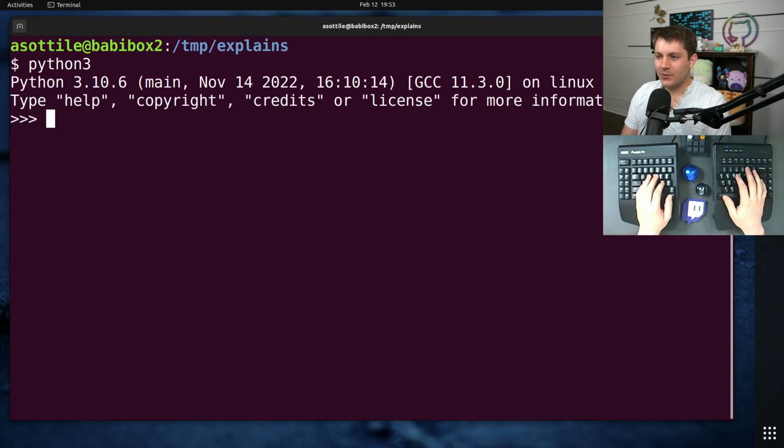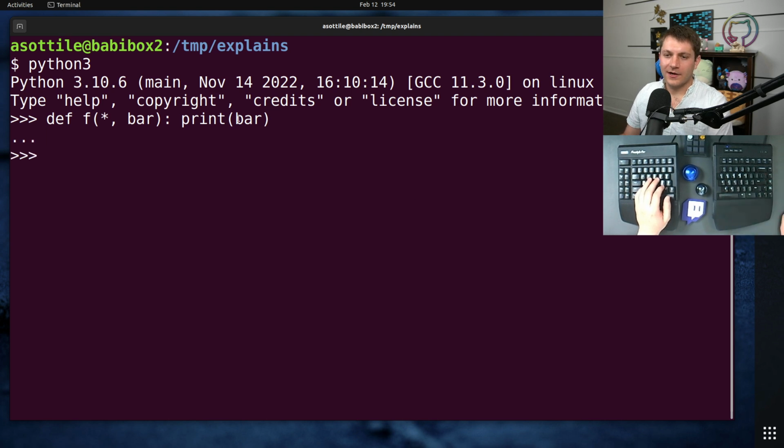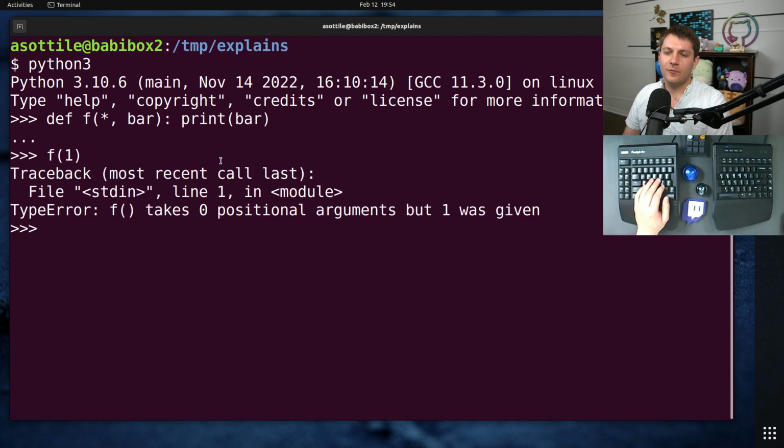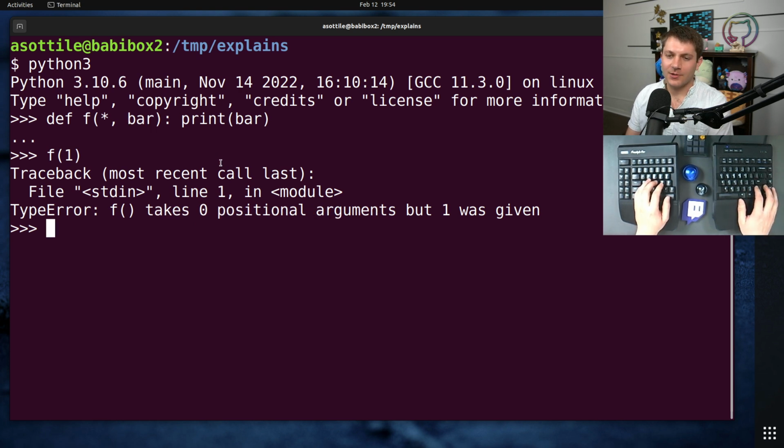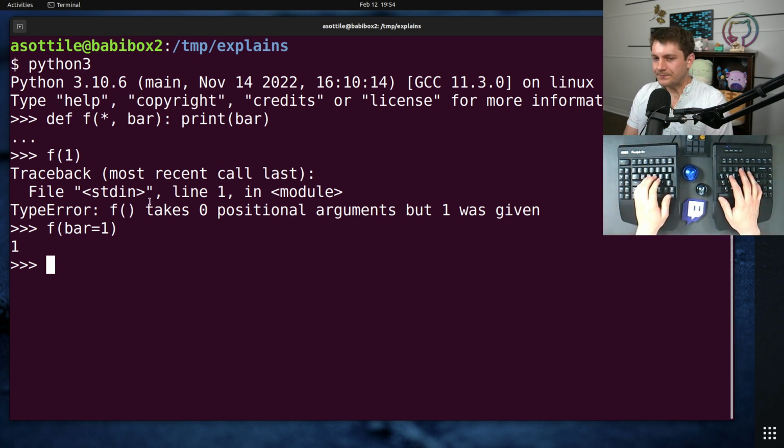But before we do that, I want to show off what positional-only and keyword-only arguments are, just as a little bit of review. I go into more detail on this in that other video. Keyword-only arguments, which I actually really like and I think are very good, use this special little syntax here, where you have an argument that is just a star with no other name attached to it, and then anything to the right of that is a named-only argument. So for instance, if I call F1, you'll see that it says that we don't take any positional arguments, but we must pass bar by name. So if we do F bar equals 1, this requires that it is a named-only argument.